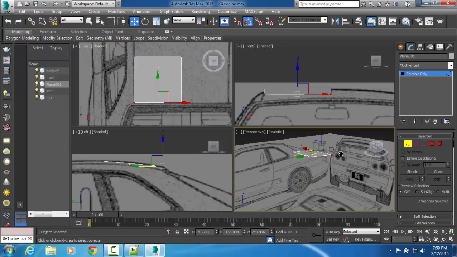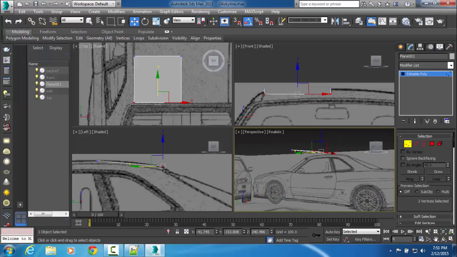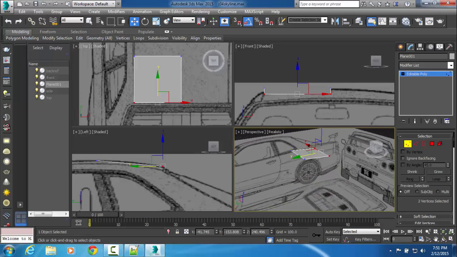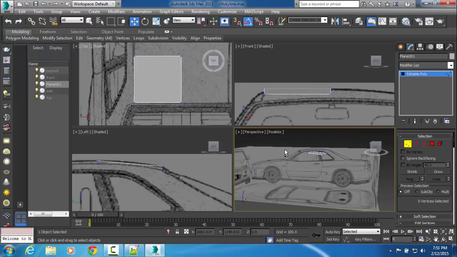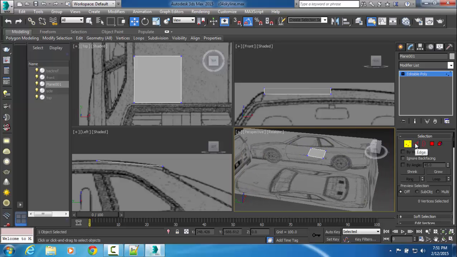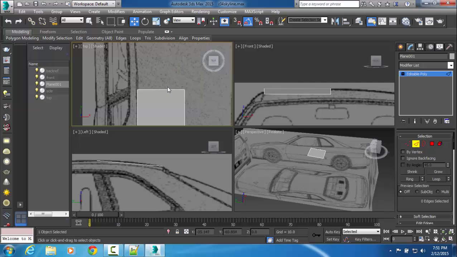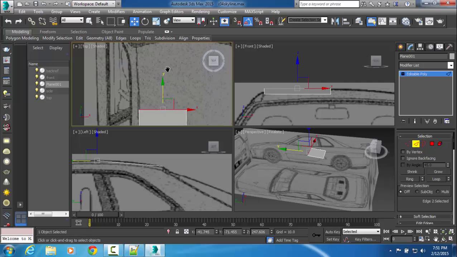Now, as you can see in our perspective view, we've created our first plane towards our car, and from this point on we're pretty much just going to be extruding it as we create our cage. So click on the edge selection, go to the top view, select the edge going out, hold down shift and extrude that.